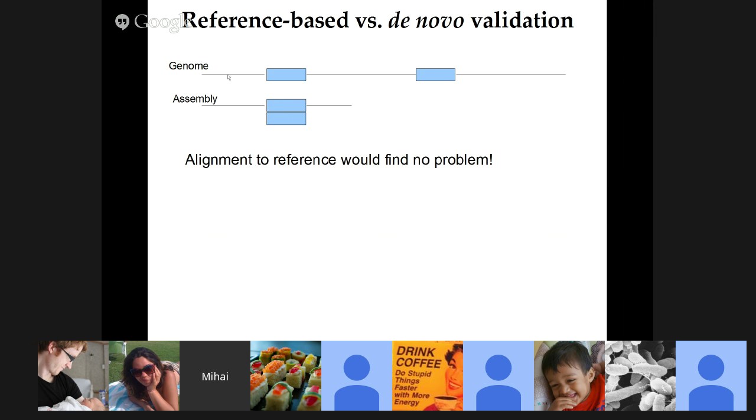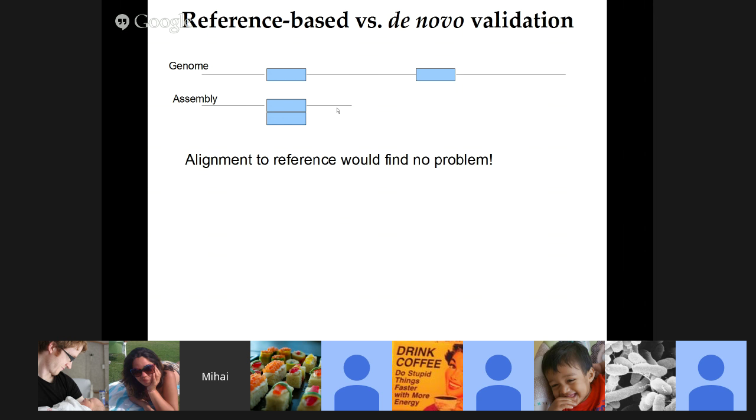And this is really cool, because if I were to use a reference-based approach, if I knew the genome I'm assembling, the assembler makes this mistake where it takes these two copies of a repeat and puts them together. That's where you get the high depth of coverage. But if I take this piece of DNA that consists of these segments and align it to the genome, everything will look fine, okay? Because I have the blue segment followed by another unique segment here.